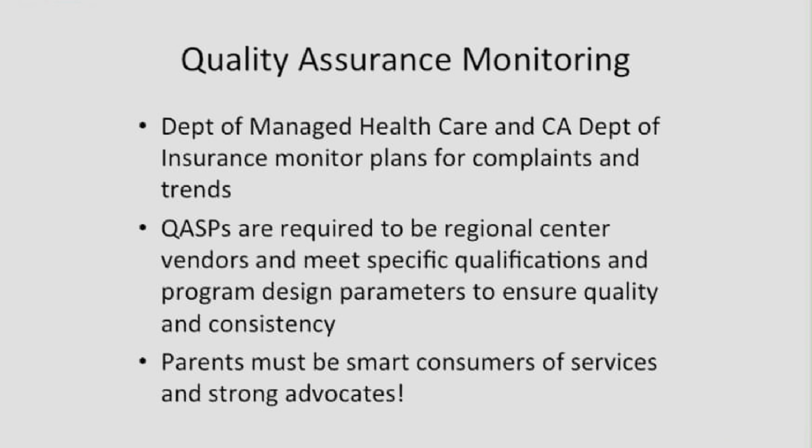And then the other level of quality assurance that we need to make sure that we know about, and that we need to encourage families to use if they need to, is that the Department of Managed Healthcare and the California Department of Insurance also monitor all the insurance plans for whether they are being compliant with the legislation. They investigate complaints, and they actually can help families get what the legislation says that they are qualified to get.